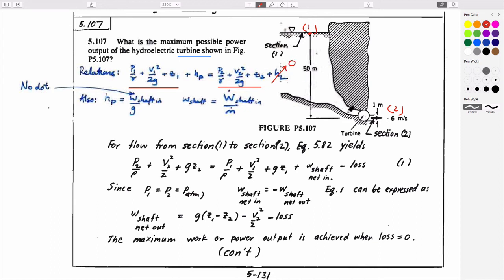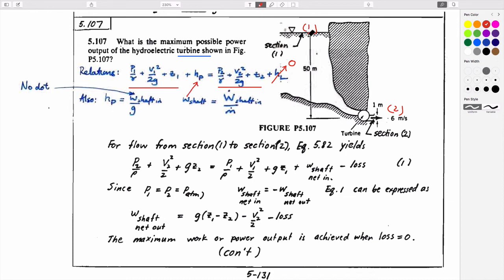In other words, you'd lose some head loss in the piping that brings water to the turbine. Sometimes the reservoir is not connected to the turbine except by a tunnel, a head race, which enters water at high speed into the tunnel, and there are friction losses along that. But if the friction losses are zero, then we can calculate what the maximum power would be.